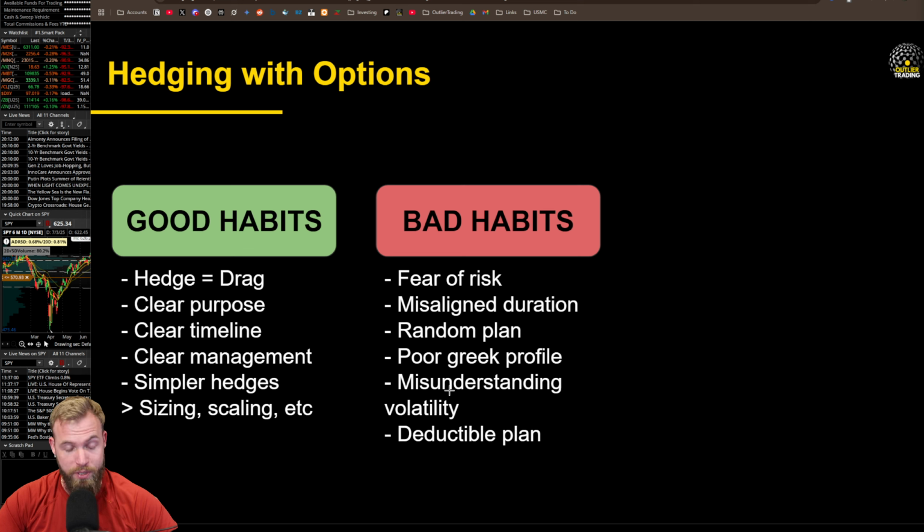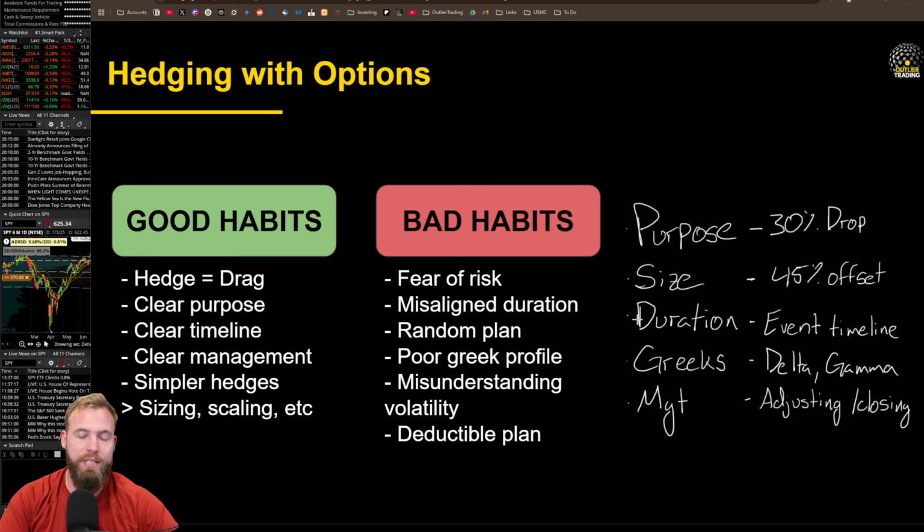The main thing I want to highlight from the good habits, which we talked about already, is simpler hedging. As a retail trader, you have much better ways to hedge than the really expensive direct hedging. You can size your positions, you can scale in and out, you can implement indirect hedging that naturally has a risk smoothing impact on the portfolio. Those are so much more efficient. This does not mean that there's never a case for a direct hedge. But again, as I mentioned earlier, it should be specific.